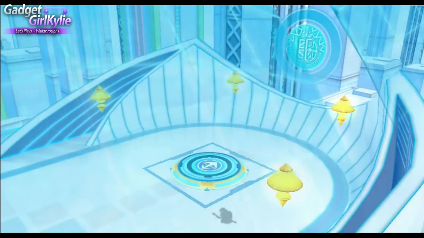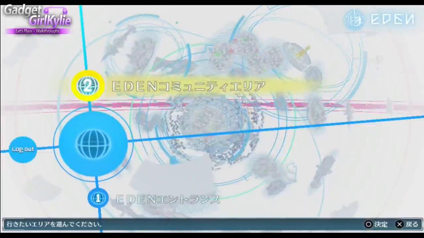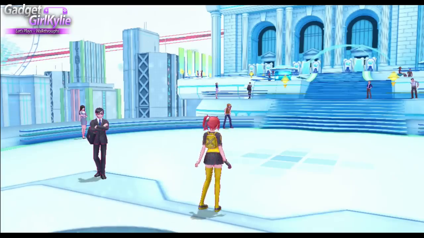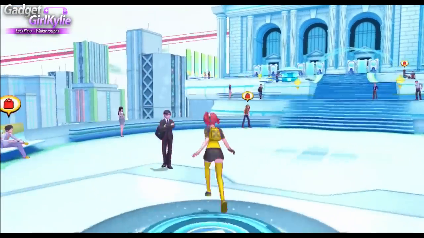Let's see. No, it hasn't done anything. Maybe go back to here. Let's see if it's opened anything up in Area 1. Aha! I see, there's locks all over the show now.